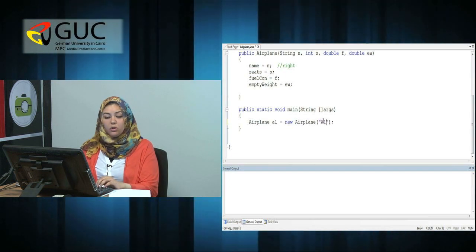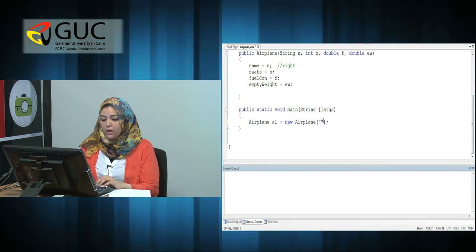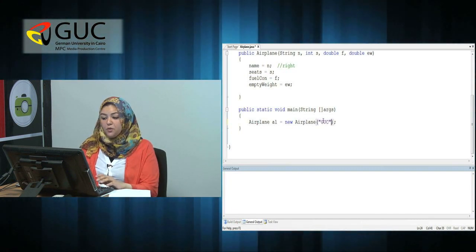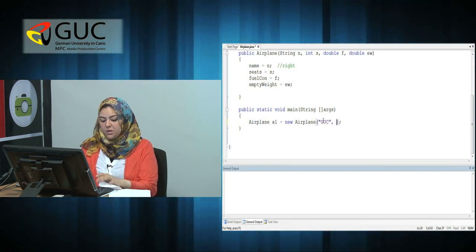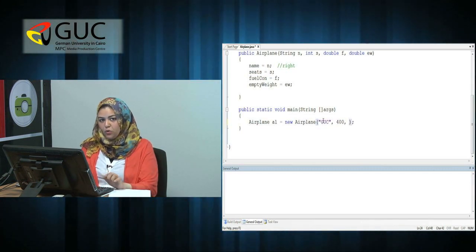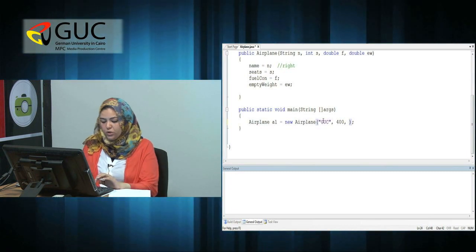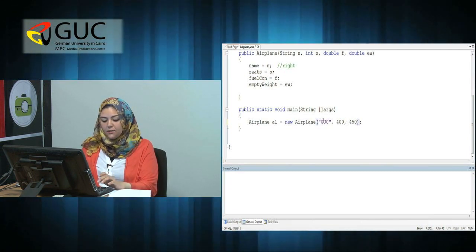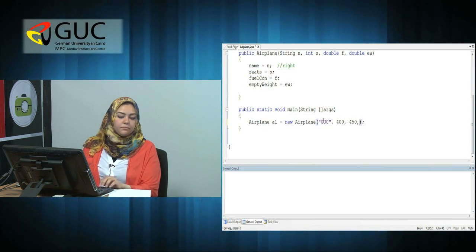We have an airplane called GUC. It's its name. Okay, number of seats, for example, it can be 400. Fuel consumption, it can be 450. Of course, it's double. However, it will be stored as 450.0. We don't need to write 0.0. And empty weight, for example, 300.